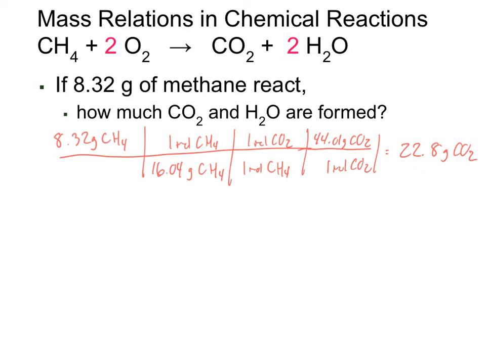Note here that yes, our ratio is 1-to-1, and so mathematically you don't really need this step in there. However, it's still important to show it and important to get into the habit of writing that in there, because that's our vital step of converting from moles of one thing in the reaction to moles of another thing in the reaction.